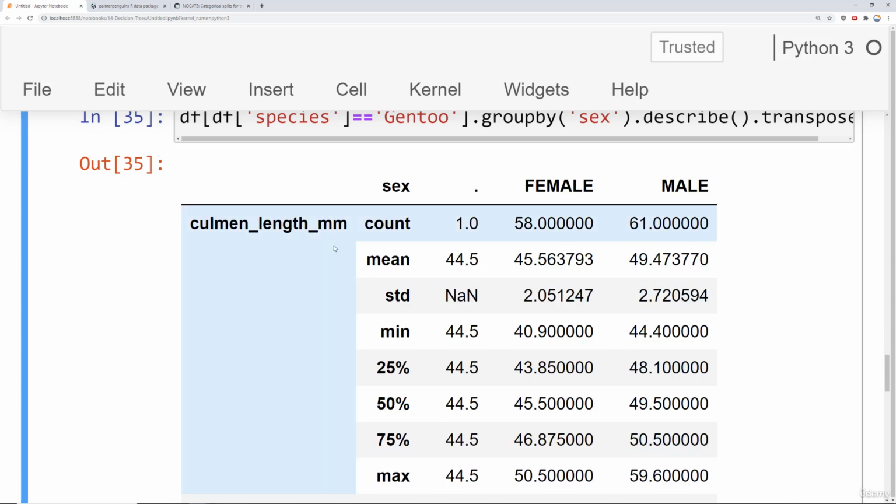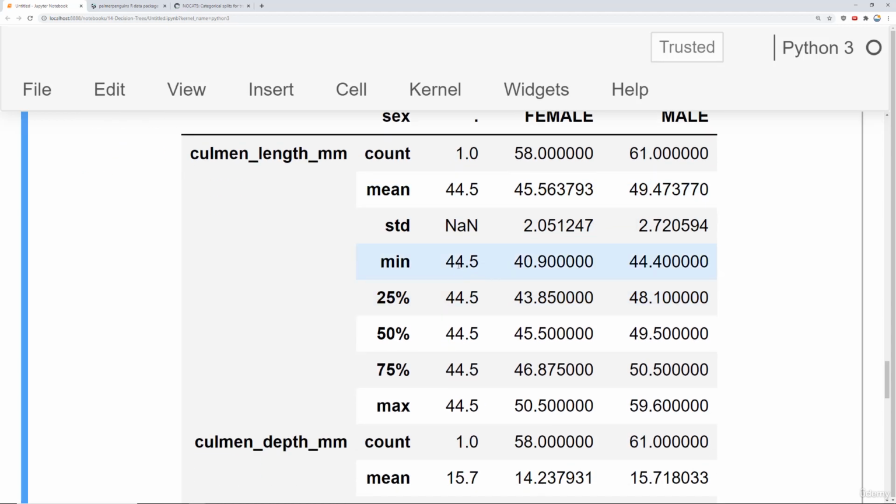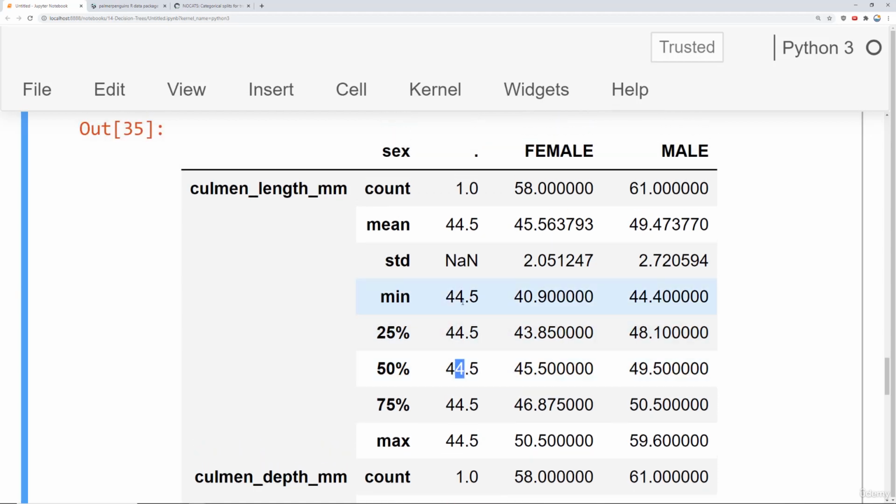Let's take a look at the beak measurements, that is culmen length and culmen depth. I can see that my unknown row has a value of 44.5. Notice it doesn't have a standard deviation because there was only one value. And so all these values, the min, max, etc., just have one row represented. It looks to be a little closer to the female average. So I have a mean of 44.5 and I'm leaning more towards the culmen length of the female. And it looks like the standard deviations for these are pretty close, 2 and 2.7. So males tend to have a longer length and I'm more aligned with female. So that's 1 point to classifying this as female.